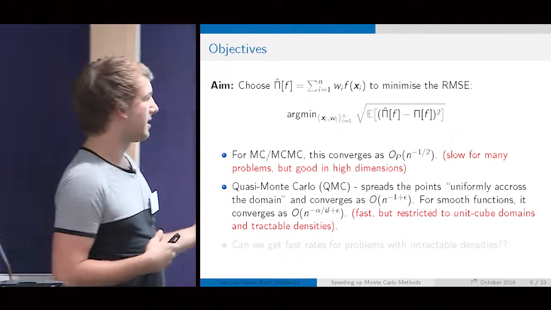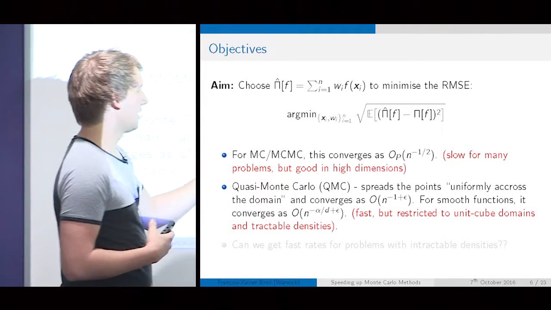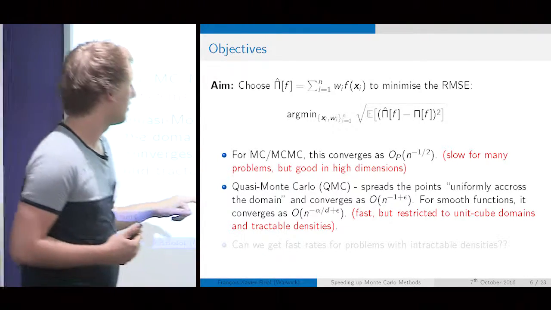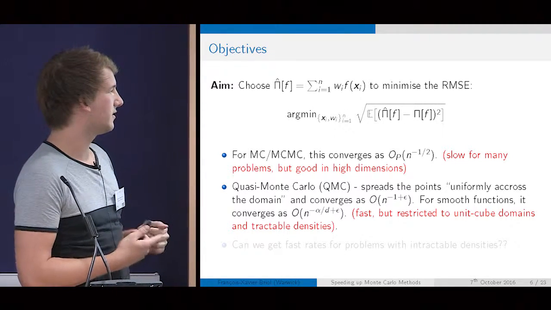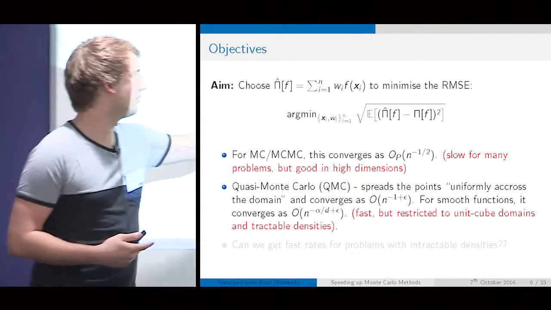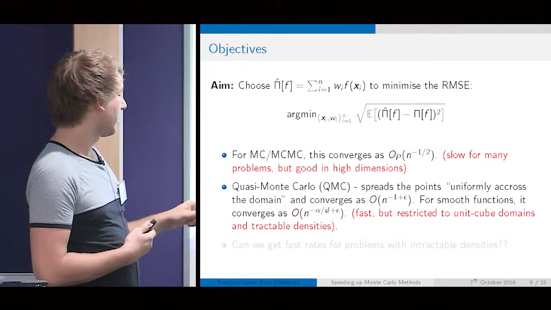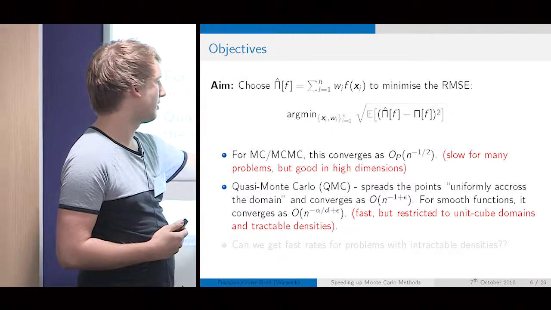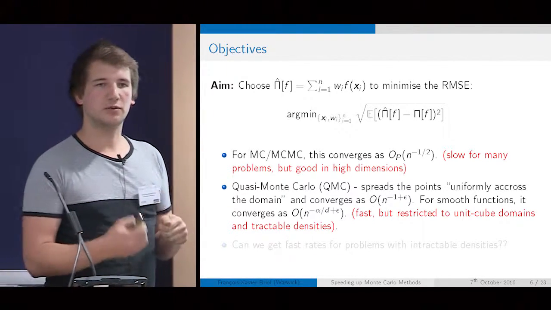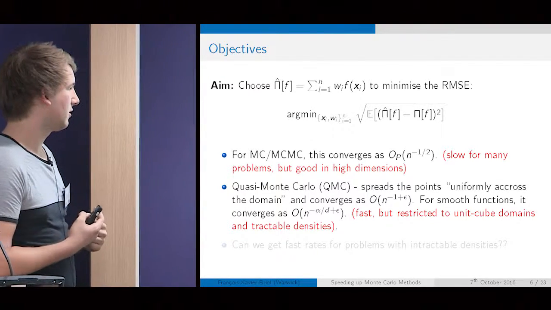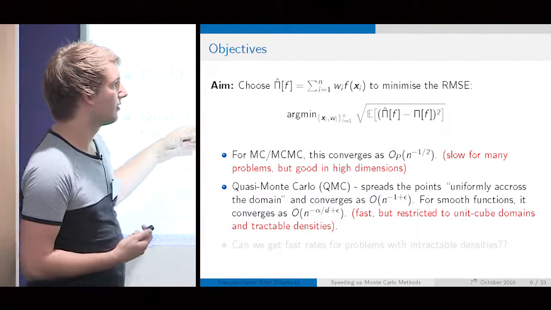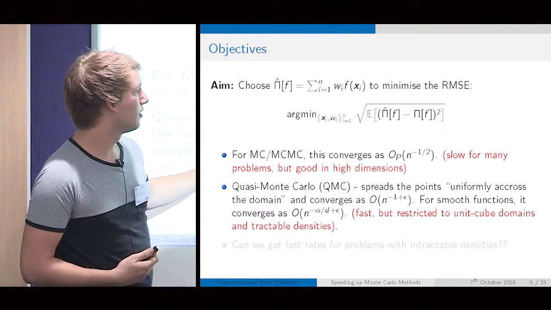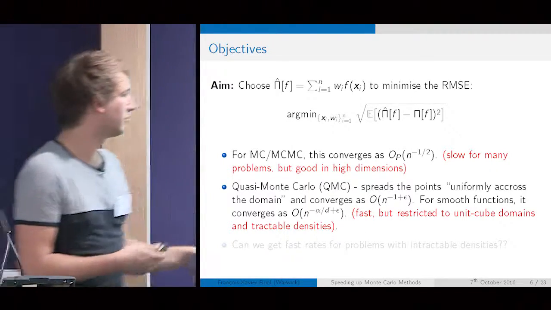And you can actually gain in terms of convergence in this case, and you get n to the minus 1 plus something very small. That's already a lot faster than n to the minus 1/2, so you gain a 1/2 factor. And in the case of smooth functions, you can get n to the minus alpha over d plus something small, alpha being how many derivatives the functions that you're trying to integrate have. And that's a lot nicer. So if you have a very smooth function, which is not too high dimensional, then this will be much better than just standard Monte Carlo.